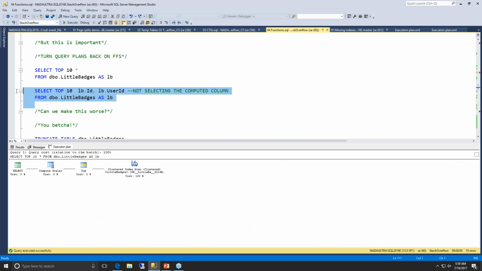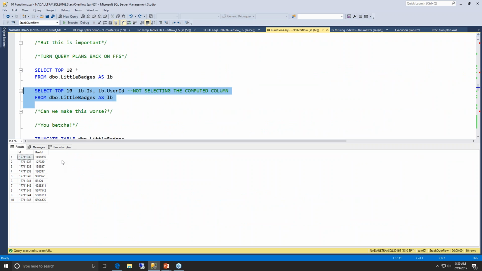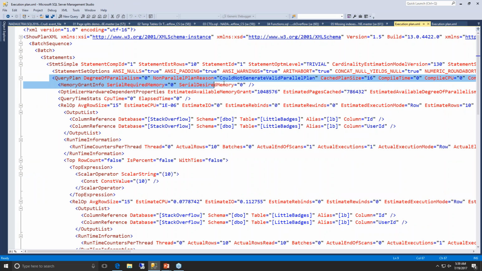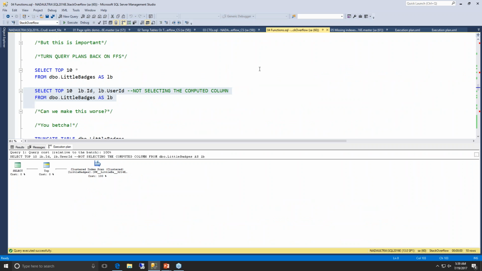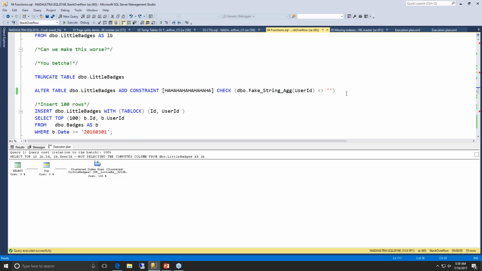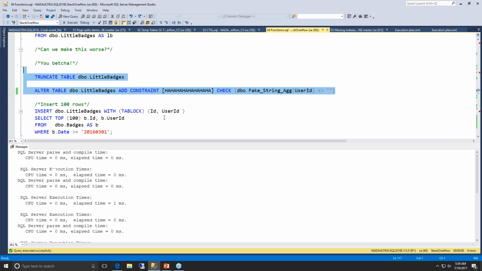Even if you avoid the computed column, even if we leave that computed column off and we look at the execution plan again, we still have that same problem because it's on the table. So every single query, regardless of whether it touches that computed column or not, runs serially, is forced to run serially. So if this were like a big, important, expensive query that you want to go parallel, SQL's like, nah, but sorry, man. You used a function. You can't do that. It also messes stuff up if you do something with check constraints.